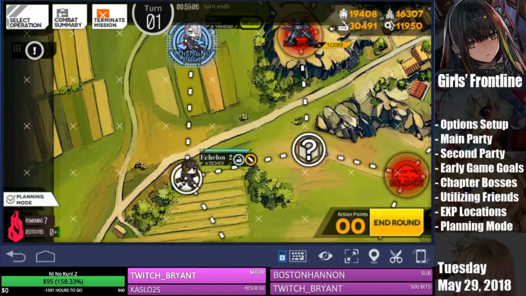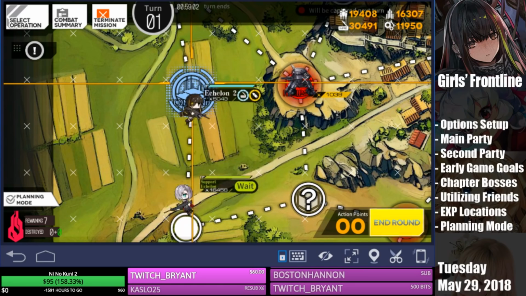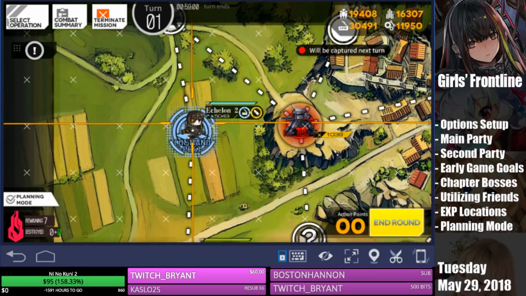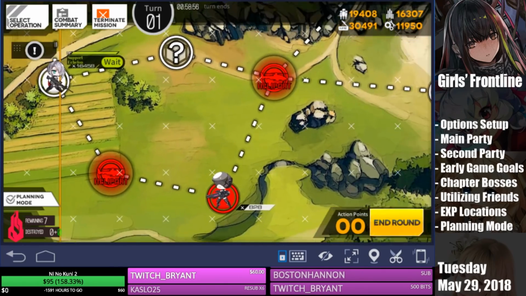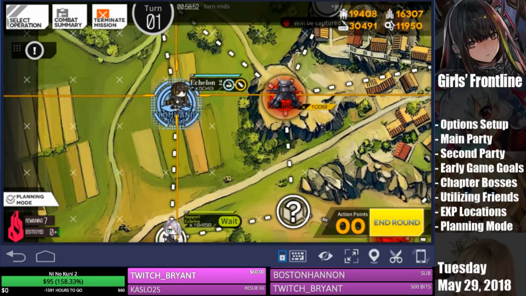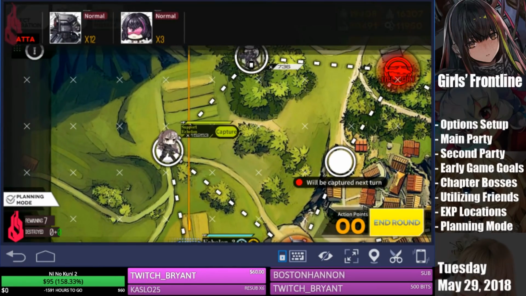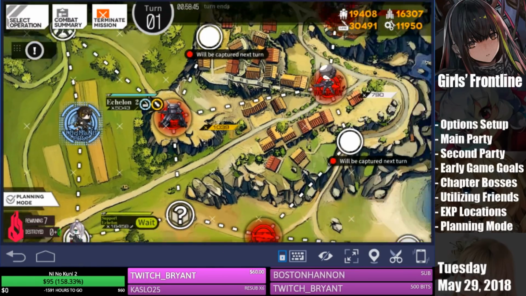I'm going to leave this friend unit on wait, and I'm going to select my unit and swap places with her. The reason why I'm doing this is because the enemy is going to arrive down here, and I need someone to defend this spot, because likely we're going to lose this spot that my unit is right there. So, going ahead and ending this round.